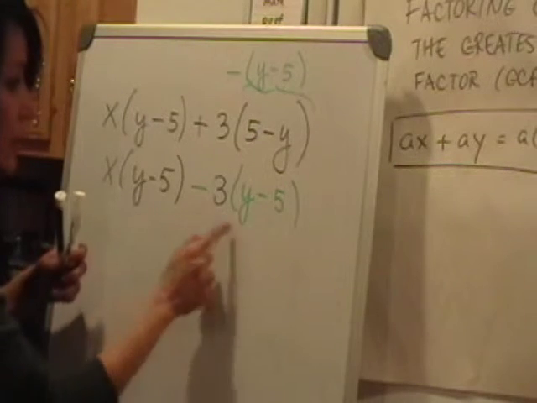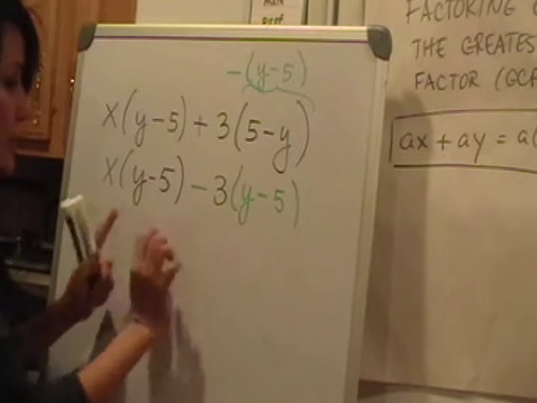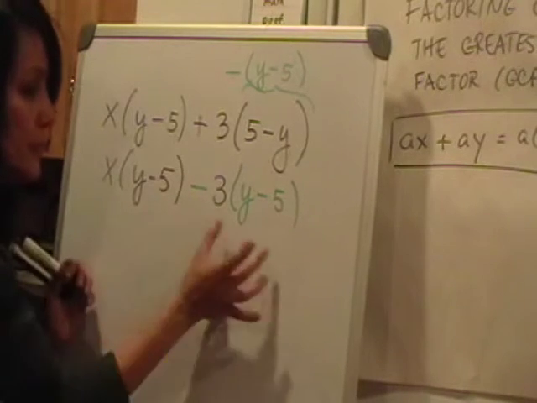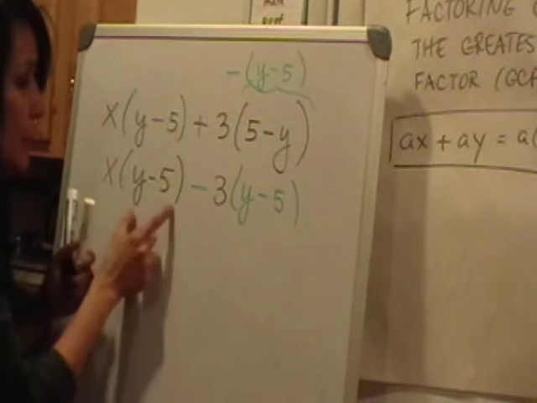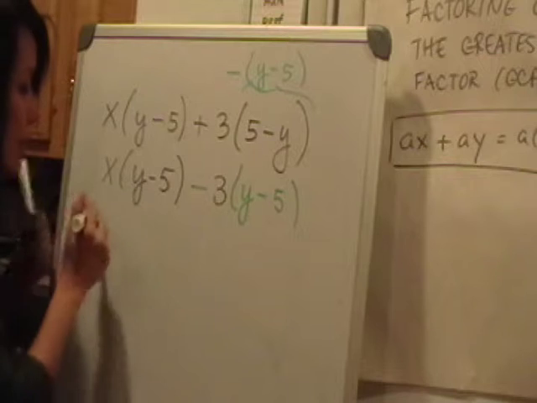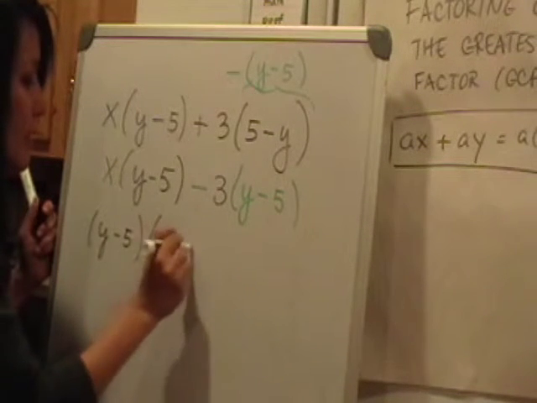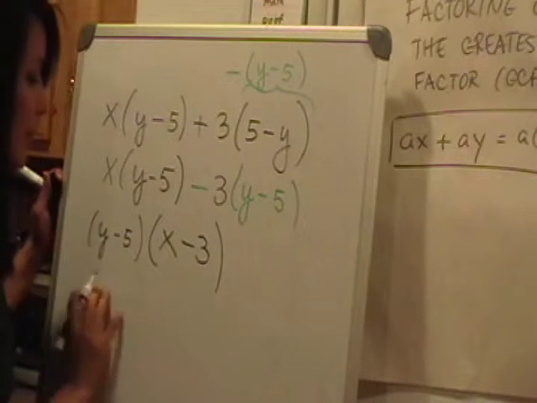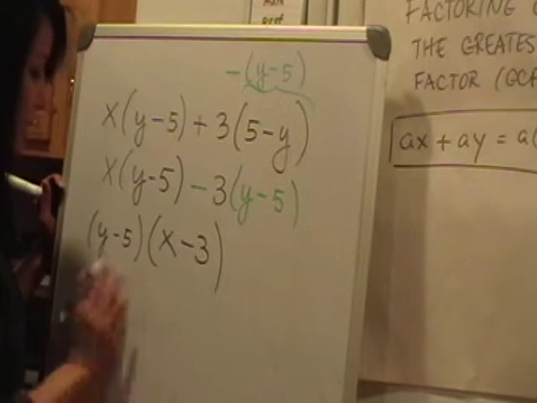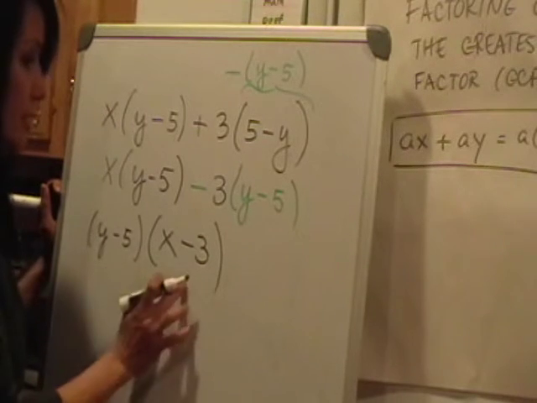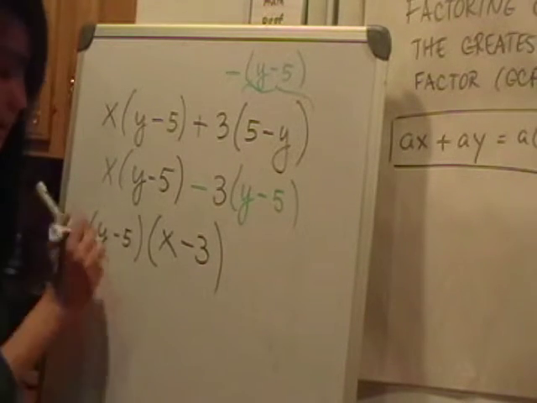And now you see that thing that we had earlier, which is this quantity is exactly the same for both terms, right? So we can pull out y minus 5. They're exactly the same. And then you get x minus 3. And there are no more complications here. I kept it simple. Okay, this is already factored, and that's a complete factored form because there's nothing else you can do with this. Okay?